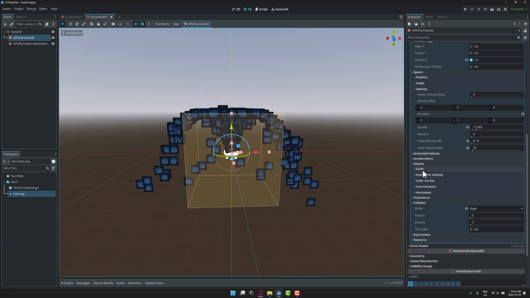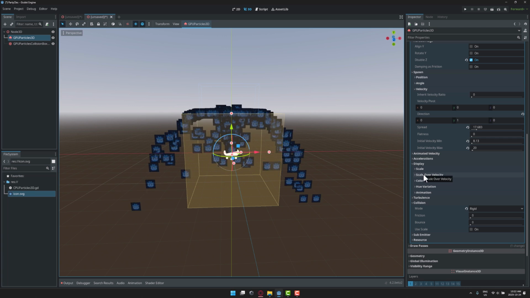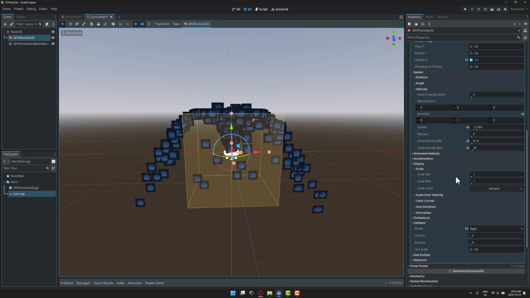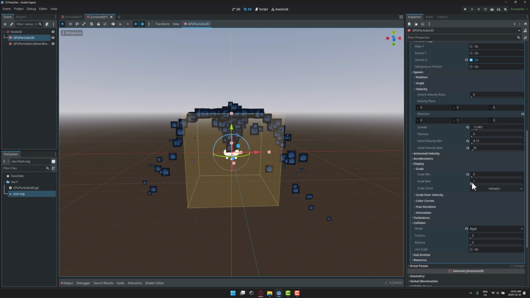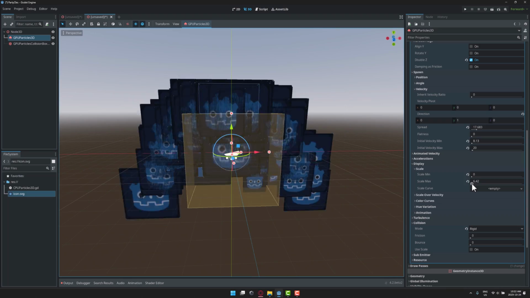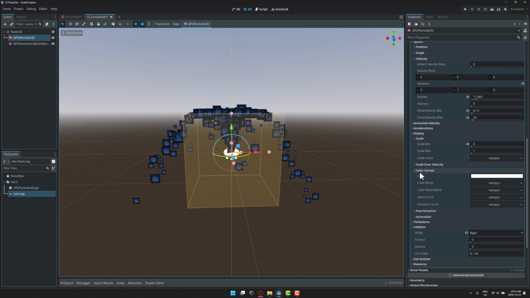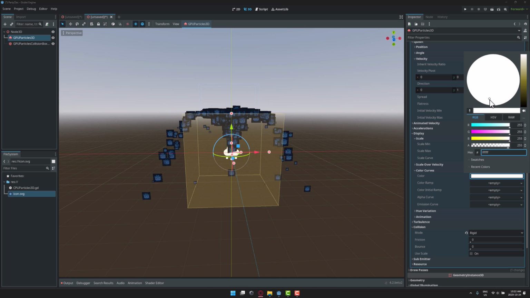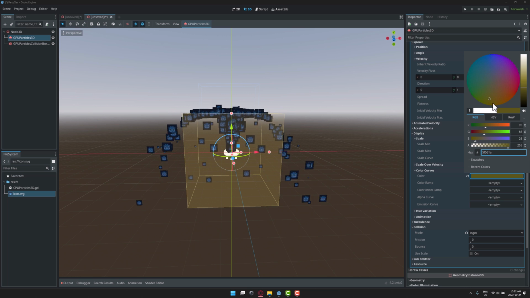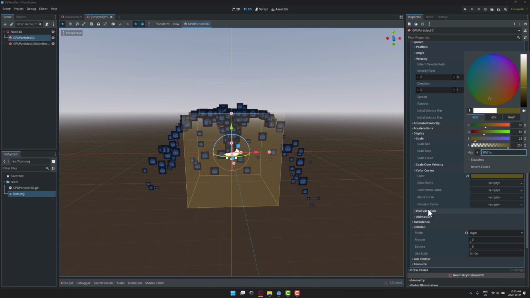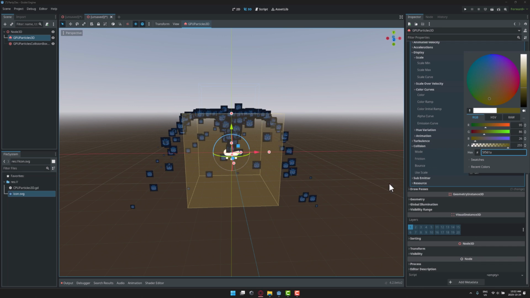We can have it scale the particles over time or over the velocity or whatever. We can also vary the size of our particles, so some of them are small, some of them are huge. So you've got control over all kinds of variations with things. Again, you could also change the color curve over time, like this and here. And a lot of these things will basically be controlled by curve ramps, etc.